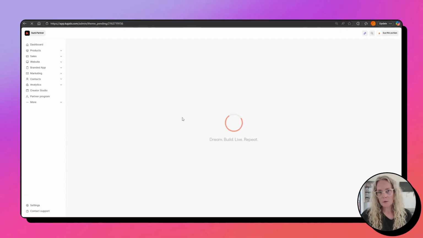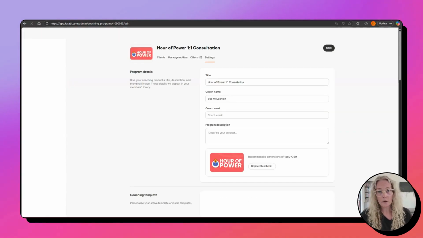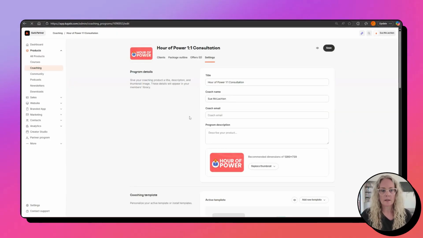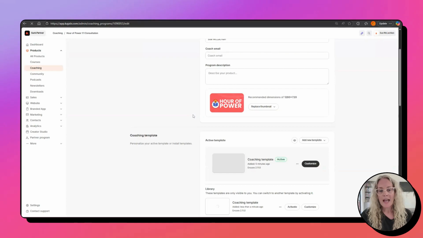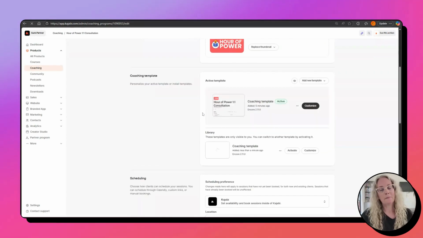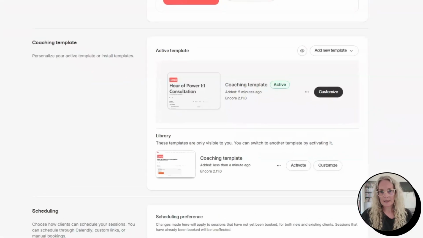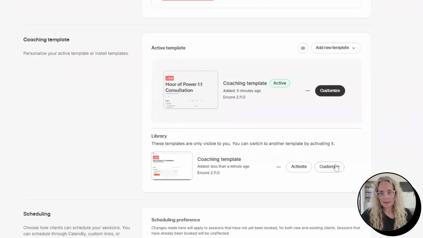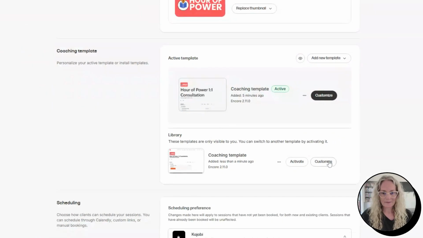That basic one that it starts with is going to pull the settings from your website settings. So if you're lucky, it'll pull the colors and fonts and things that you're already using. And if you're not using your website and you just have a random template there, then you might need to change a few things. So when you do add a new template, you can customize it. Then once you've got it how you want, you can activate it. You can also export it and upload it to other coaching products in future, so you only have to do this once, which might be nice.